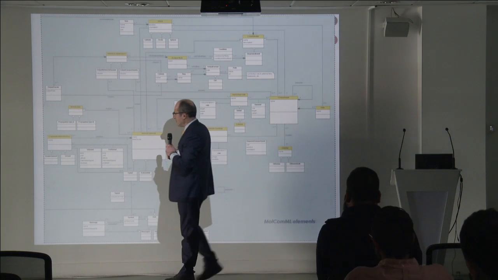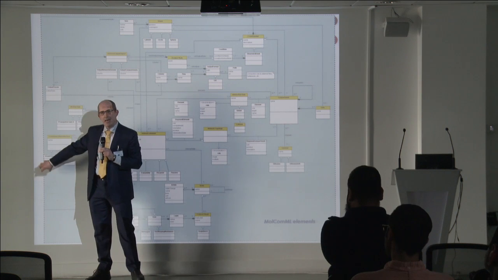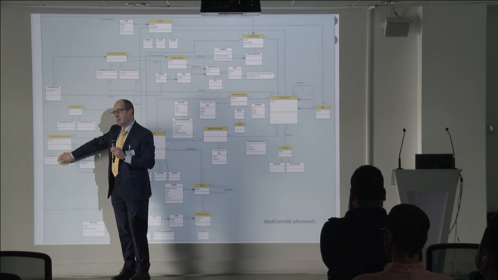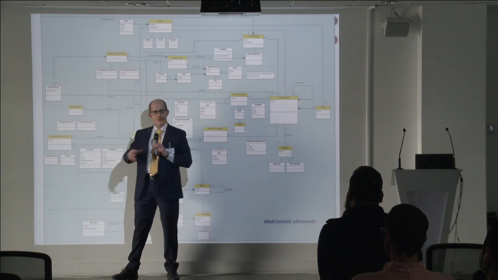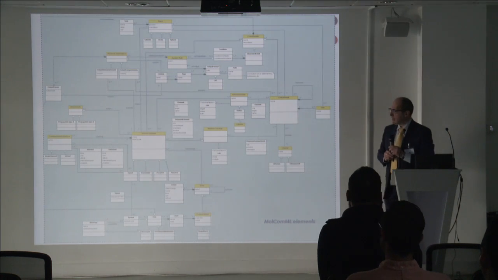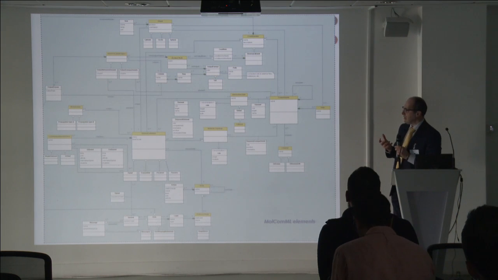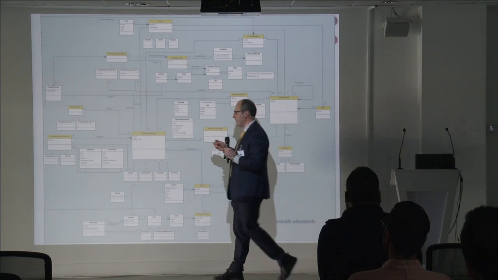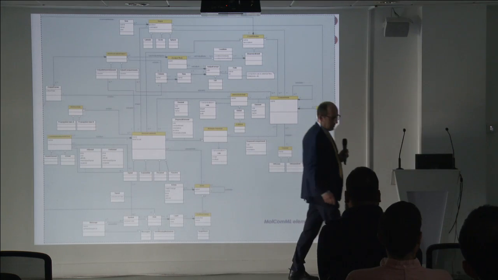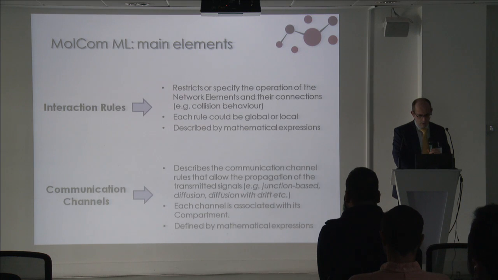Why? Because in some types of simulation, it is important to analyze the behavior of each individual receptor. In other situations, when we have a lot of reception processes happening, it is preferable to speed up the operations, to consider the surface of the receiver as an absorbing surface, and when a carrier hits this surface, it is automatically absorbed. So here you can find the detailed description of all these elements.